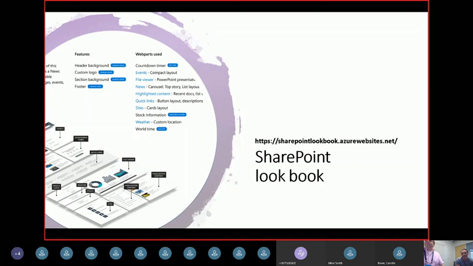So the lookbook is how you get inspired, and the design guidance site is how you can achieve the look that you got inspired by. If you need to modify the way the site looks, the site headers, or build your own web parts, and how you would style those web parts, we have guidance on all of that. I'll go ping Dave the address for that. That's awesome. So I'm going to just flip over.